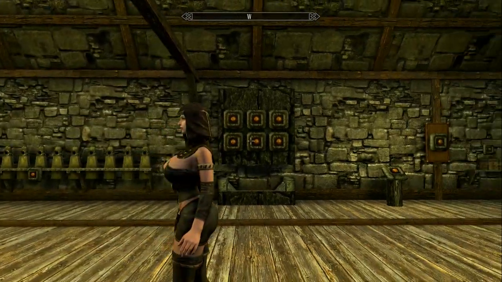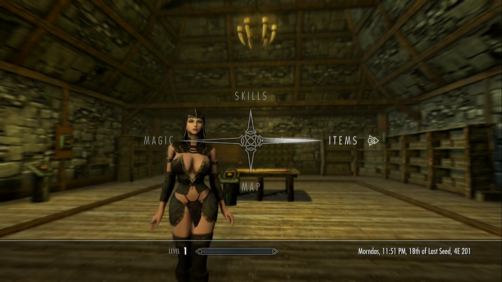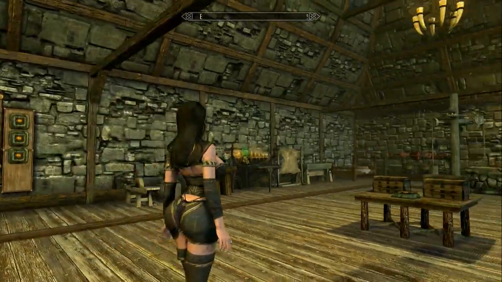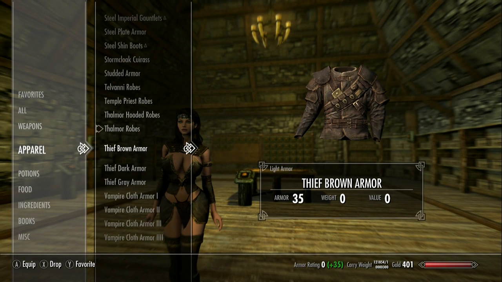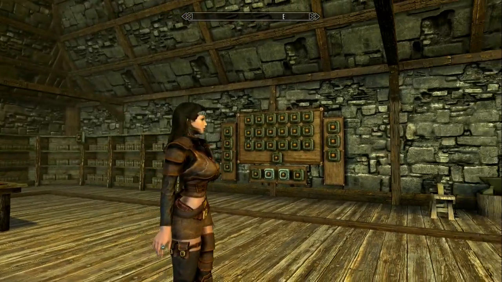Thalmor hooded robes. These look good, or at least I think they look good. And the unhooded, I think it's basically the same, just no hood. Yeah, it looks basically the same to me. I'm not always the most observant, so you really have to look for yourself. I'm just telling you. Okay, so this is the brown thief armor.